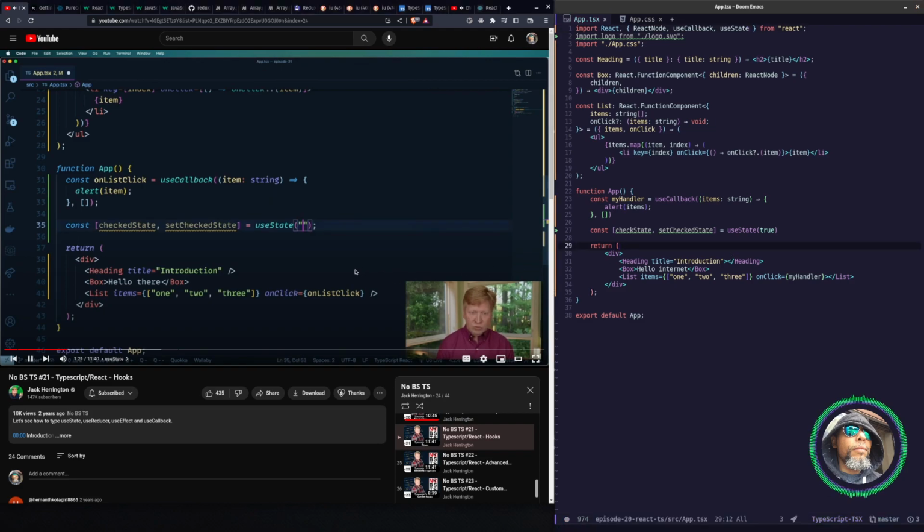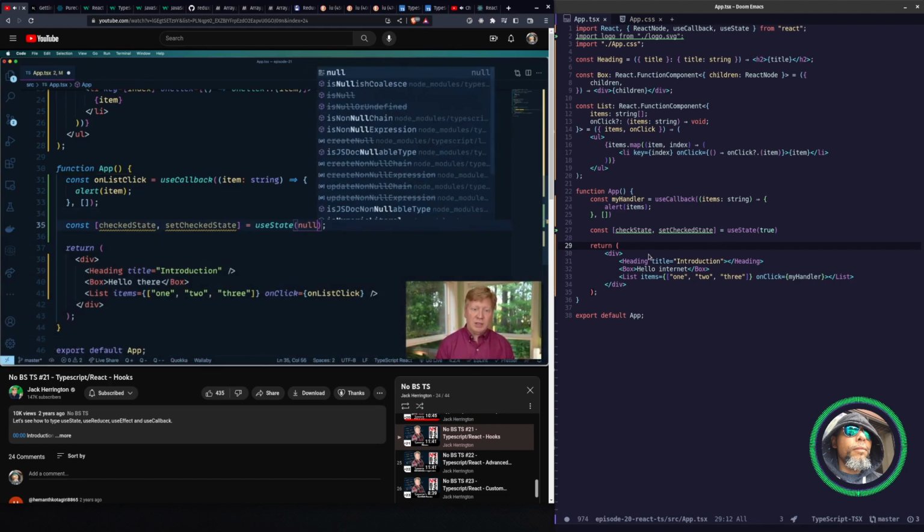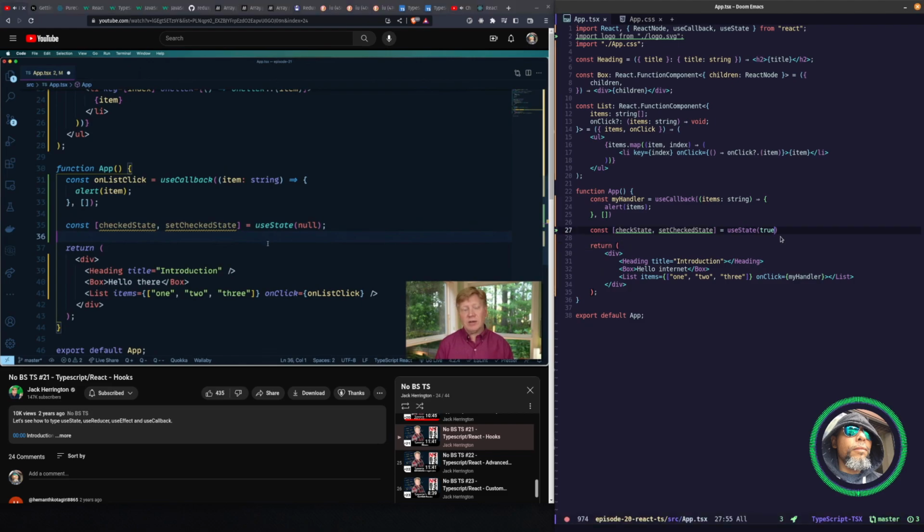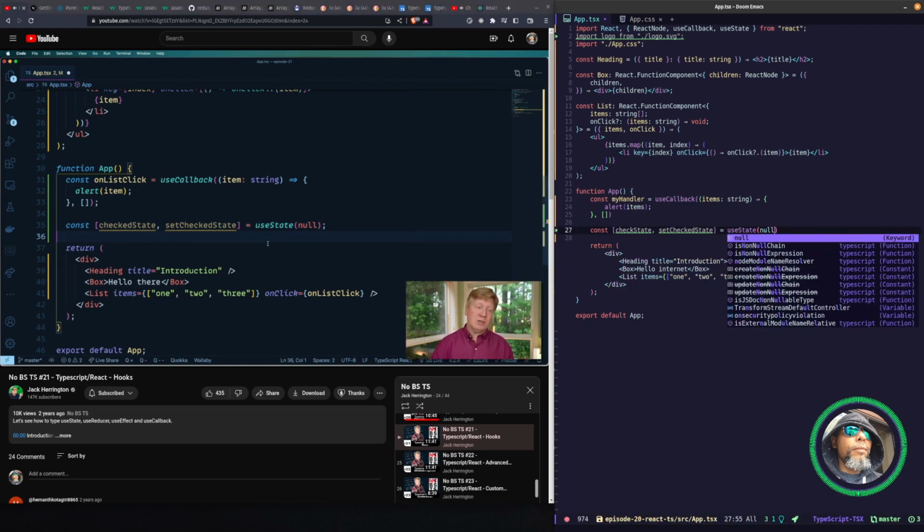And that also works for simple types, like a string, which can be any string, or a number, which can hold any number. But let's take the case where you are downloading a payload from a server, a very common case. In that case, you might want to start with null, and you want the value there to be either the payload type or null. So how do you do that? Well, first let's define a payload type.